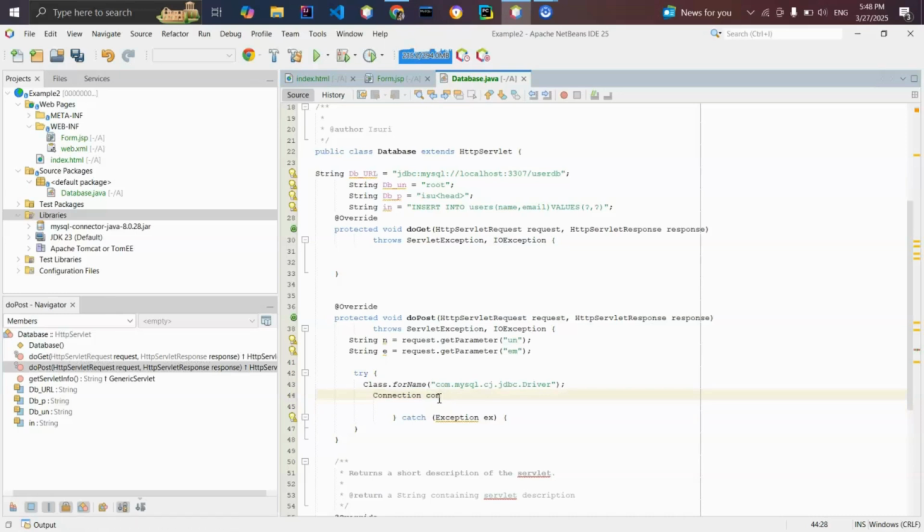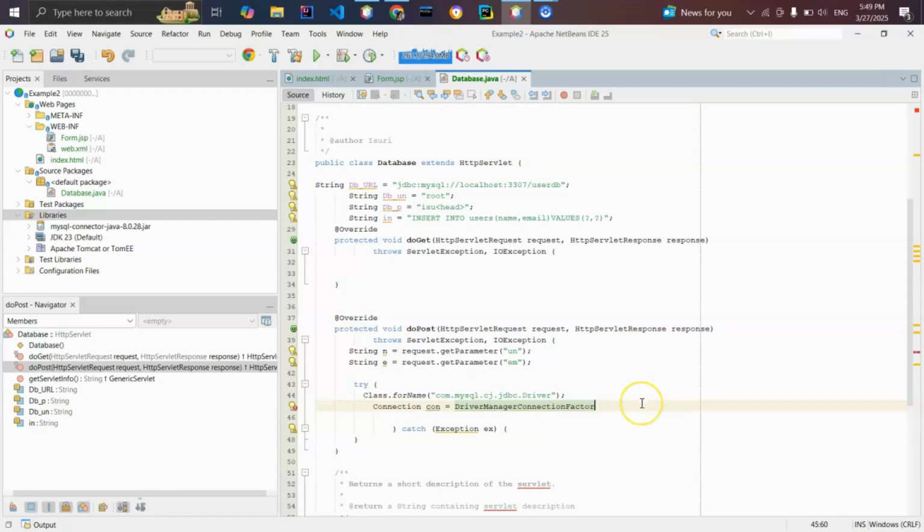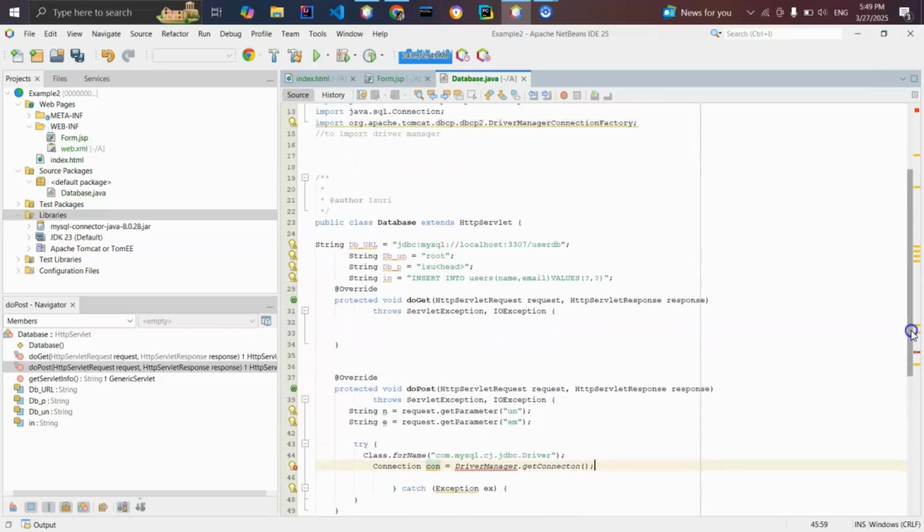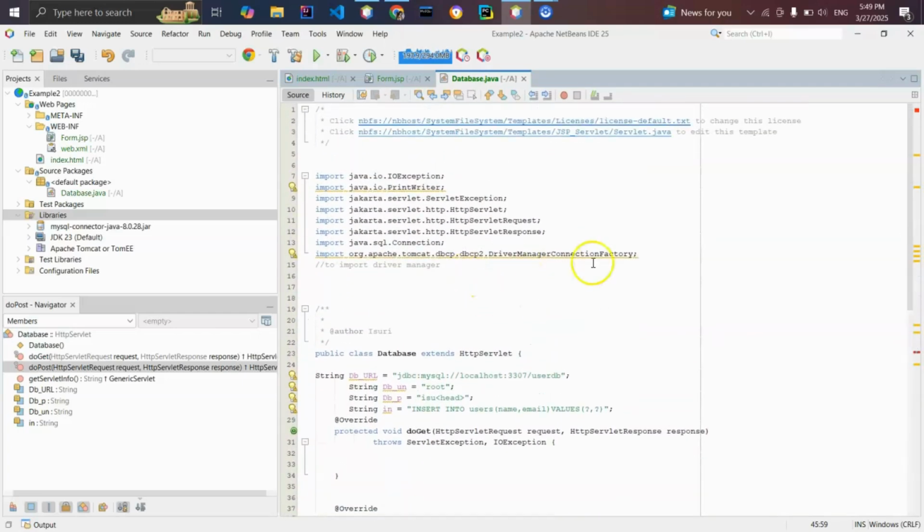con equal DriverManager.getConnection. We should import the DriverManager class.